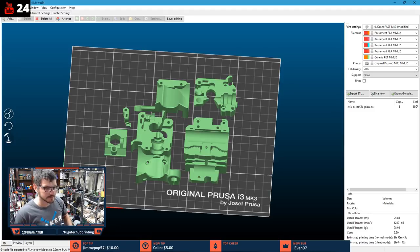Told me a little drill bit. Yeah, drilling it out would work too.